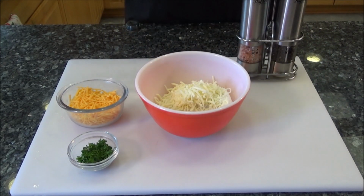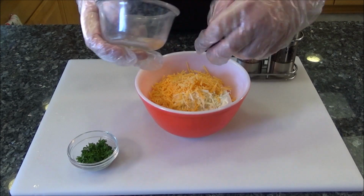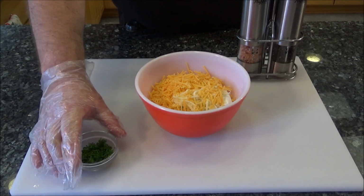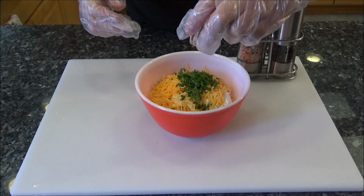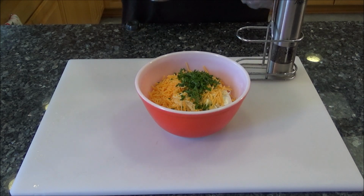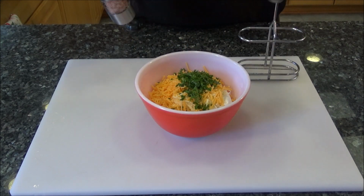You can use whatever kind of cheese you like. I'm also adding a 1/2 cup of cheddar. Now I'm making a lot of stuffing because those chicken breasts are gigantic. If you're doing only a couple, I would probably half this. And now I got 2 tablespoons of chopped parsley. This is going to give it a little green color. And then we're going to hit it up with a little bit of salt, maybe a 1/2 teaspoon, and a little bit of ground black pepper.